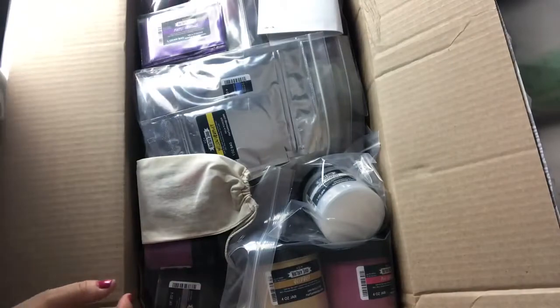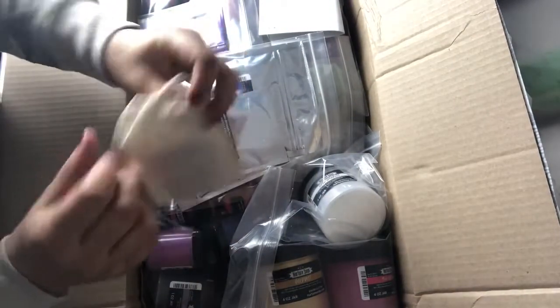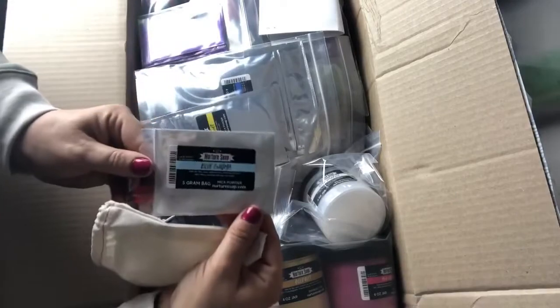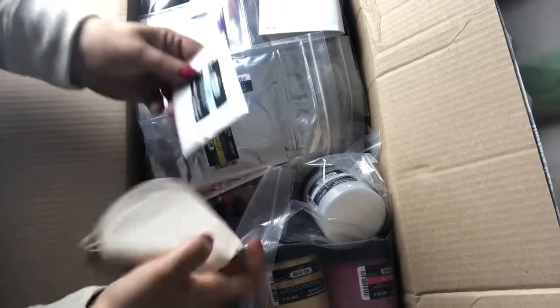Ooh, so much fun stuff. Okay, so the first thing is they always send an extra little something something. So we have Blue Enigma. Okay, awesome.